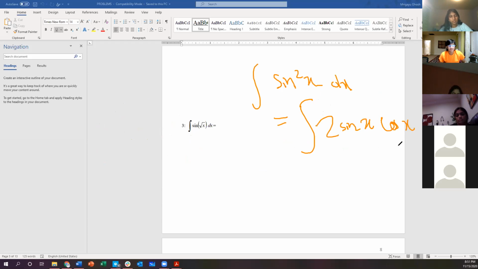I think so. Okay, so if that's the identity, you once again... Can someone confirm that for me? Can someone search that up real quick? I don't want to do the problem wrong. The other option might be to do 1 minus cos squared x, but I don't think that'll help you.